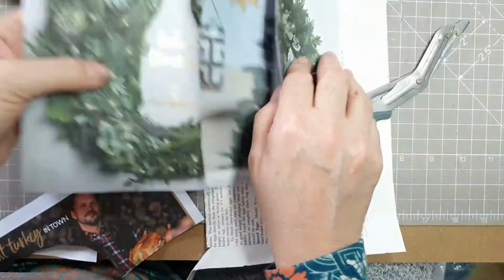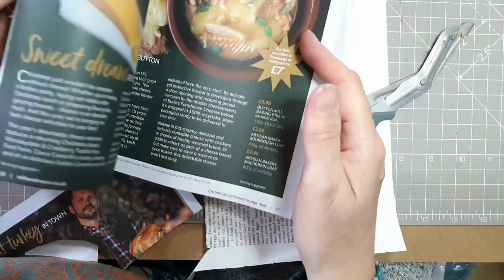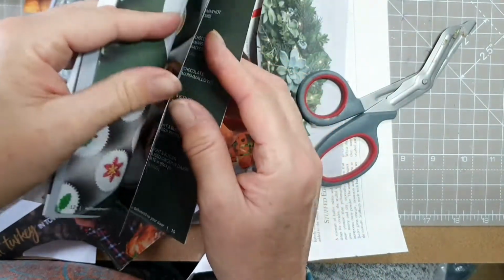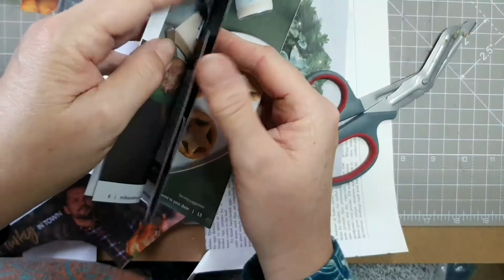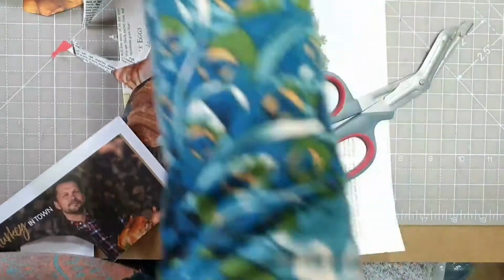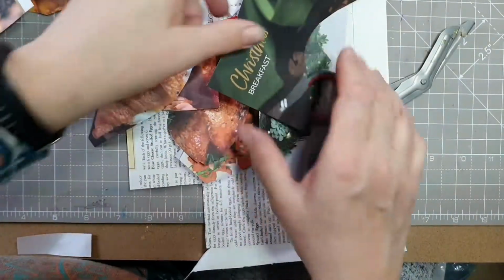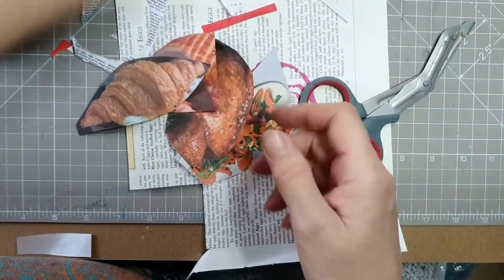This is our milkman. We get milk delivered, so that's what this is for. This is the leaflet of the stuff we could order over Christmas. Very good. Right, so that's that one. I've got my greens and I've got my oranges now. So basically a very good idea.